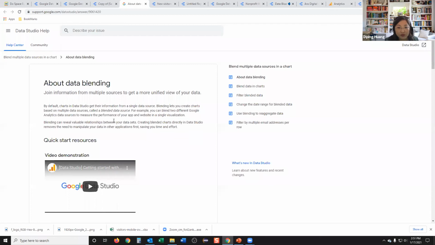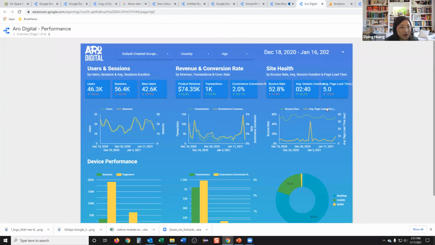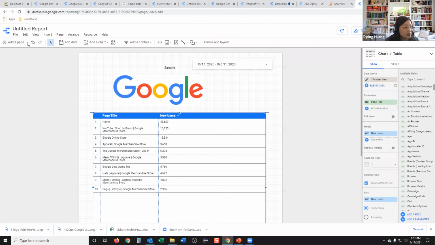I also showed you how to add a text box as well as an image in Google Data Studio. And we also learned how to add the page number, how to add pages and change the name of the pages, like copy, clone, or delete a page and update the page's name here.